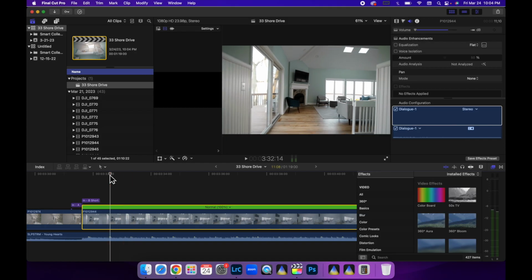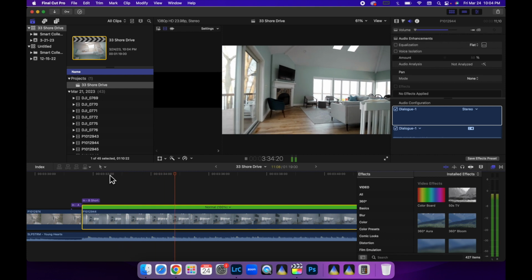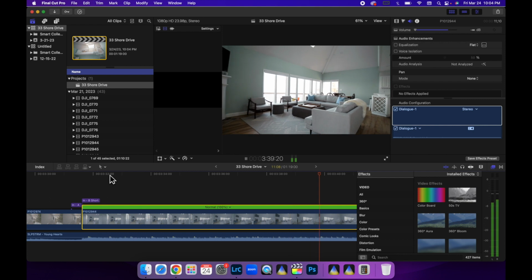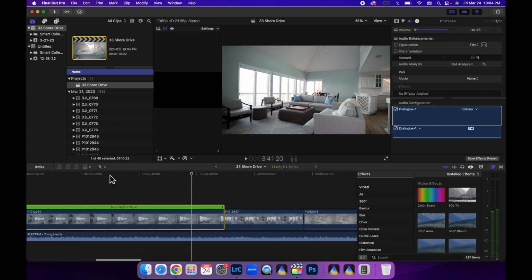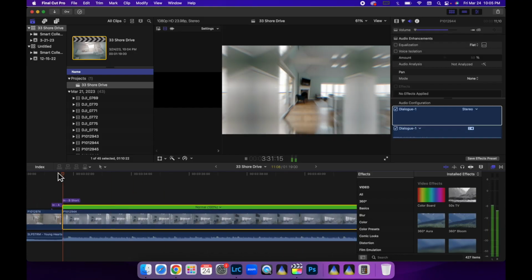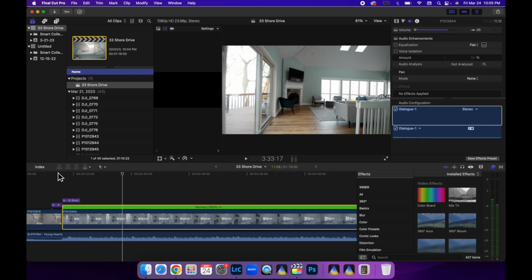But anyways, this is the speed that I was walking. This is full speed right here. And again, it's not super duper smooth. And yes, now remember, I'm on Micro Four Thirds, so me shooting at 60 frames a second and having my shutter at 120th to be able to slow it down, it's not feasible. I'd probably have to be at like 1600 ISO in that case. So I just make sure I practice walking really smooth. That way I can keep my shutter down to like 1/60th, 1/50th even. So what I'm going to do is I want to determine when I want to speed that up, maybe like right here.